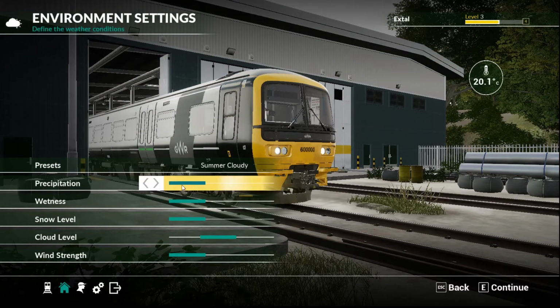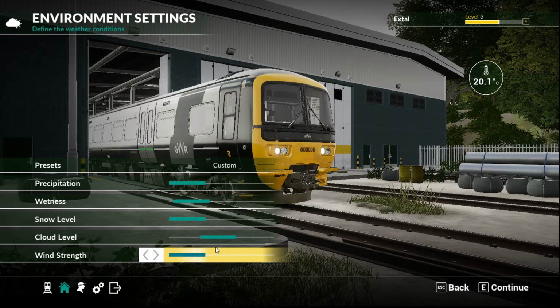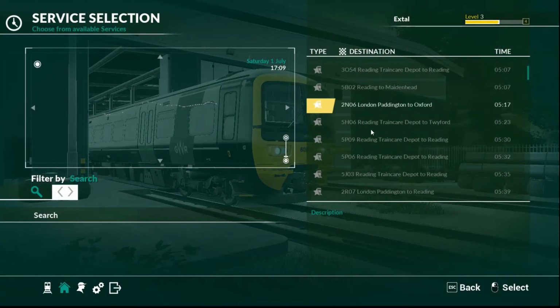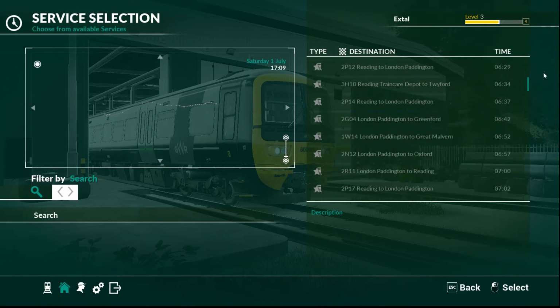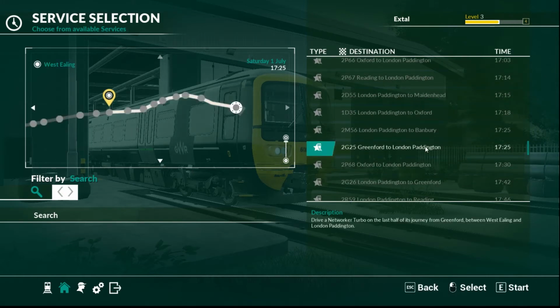So I think it's sort of cloudy, maybe put a tiny bit of wetness on. There, the cloud level, and there we are. I like how the music changes when you're about to go out, quite like that. But what we're going to be doing today is one of the Greenford ones. So we'll be doing Greenford to London Paddington, and potentially back again, depending on how long it is.